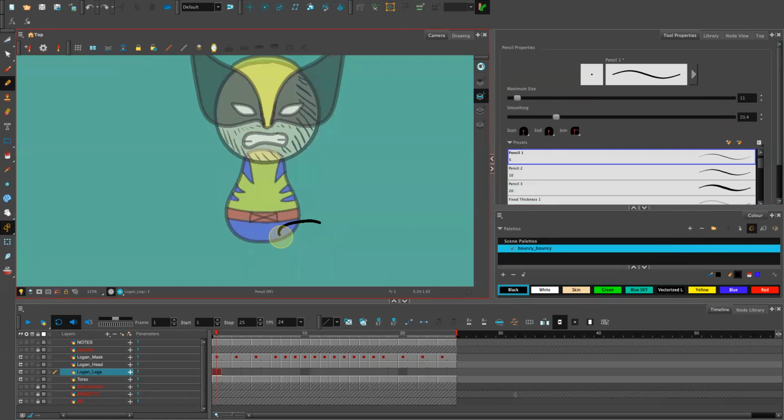Let's see. I'm trying to figure out the model for his legs as I go along. I'm gonna do this. His boots are very complicated for something that I'm trying to do so simply. But I'm gonna do this.